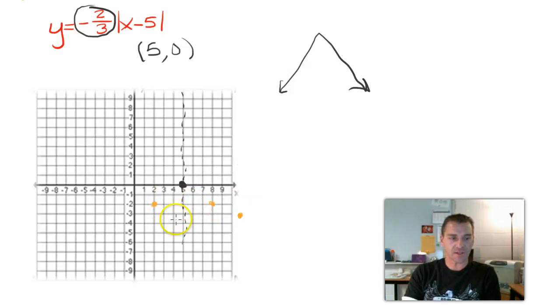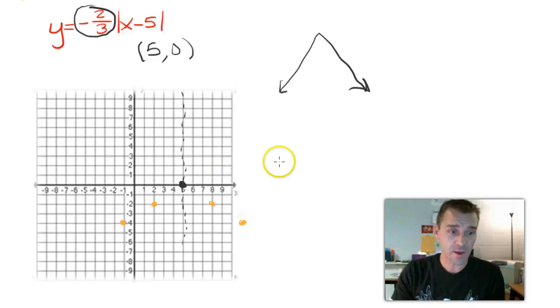I'll use my line of symmetry to mirror image this point over here, 6 units away. 3, 6 right there. Whoops, I went too far. Actually, I messed up. This isn't right, so let me get rid of that. That point right there is not correct. I didn't go down 2 enough. I went down 1, 2, 3. There we go. That's better.